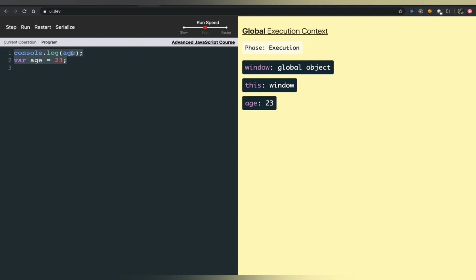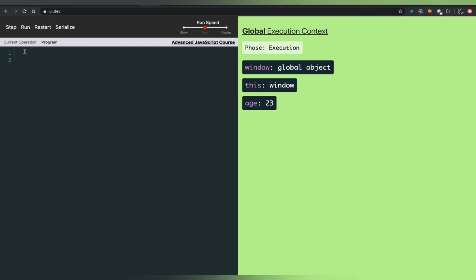That means when we are trying to print age, what will happen? It will go and check, is the variable age there in the memory? It will say yes, it's there. And what is the value? It is undefined because right now we have not executed the second line of code which is actually giving the value 23 to it, right? So that's why if I actually remove the second line, that means age is not even there in the memory. That's why it will give us a reference error that age is never there. I checked the entire memory heap and I could not find this variable age.